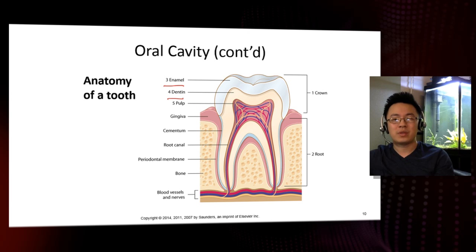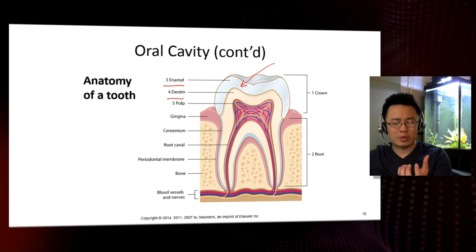And one of the unfortunate things here is that if you drink a lot of acidic foods, like orange juice or Coke soda, they definitely have a lot of acids in them, and the acids, unfortunately, if you drink too much of them, will start to corrode down this enamel layer. Not only that, but there are a lot of teeth whitening products out there that specialize in trying to whiten your teeth.